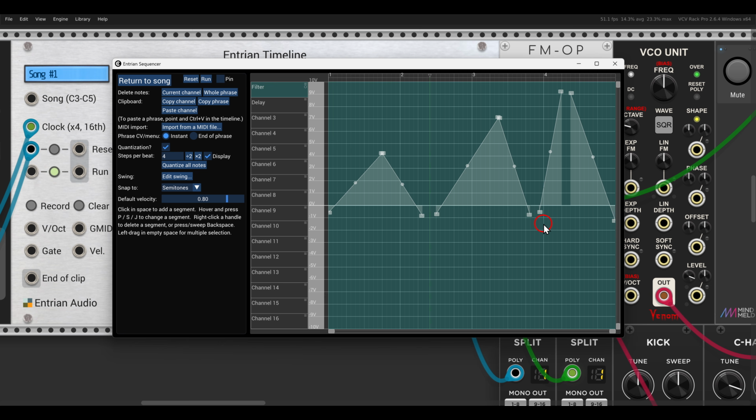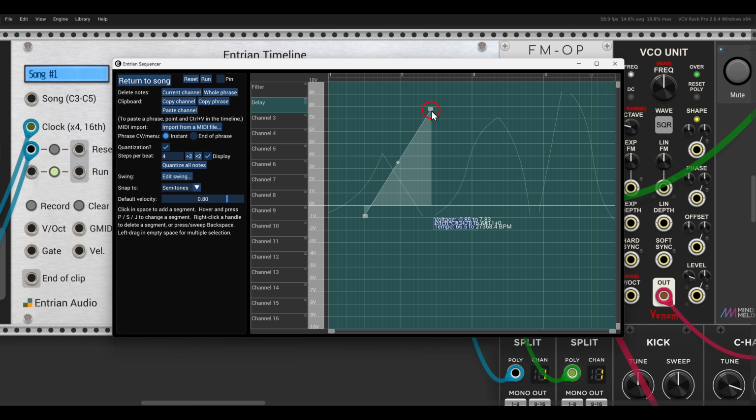So we have this modulation, and again with the J, for example, I can change the shape, also with S, change the curves. Right, so we have also modulation tracks. Again, for the delay, this will control the mix. So let's say I want this to be a bit up here, and then here just a tiny bit.